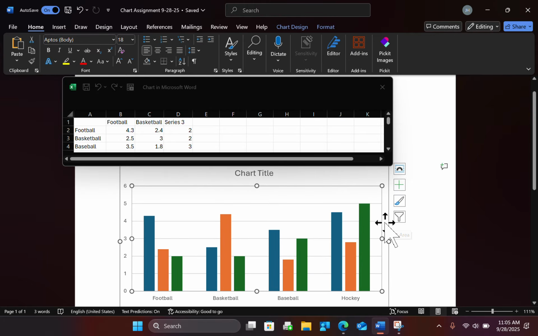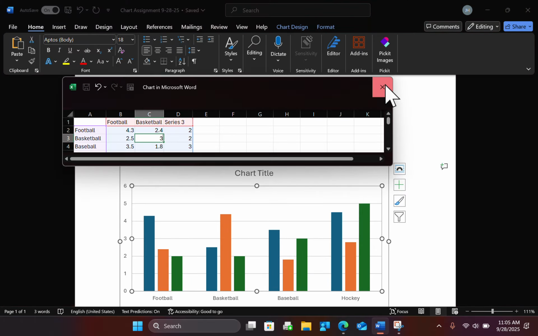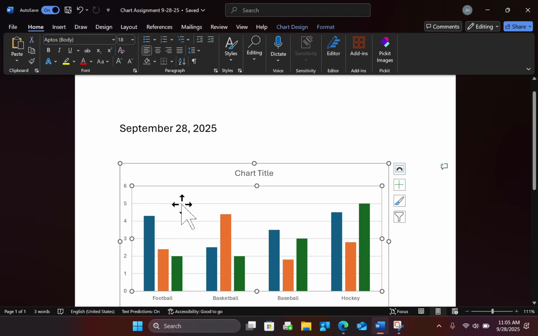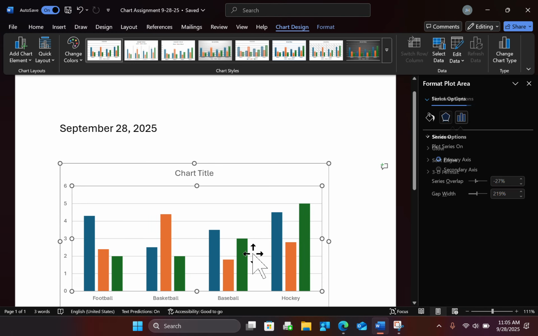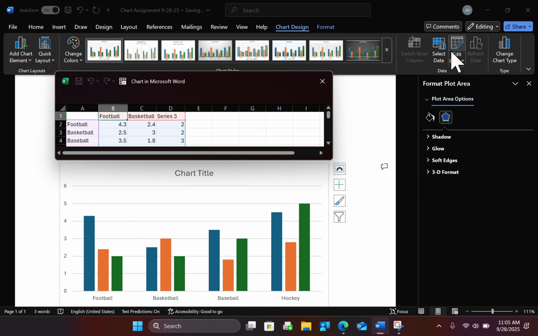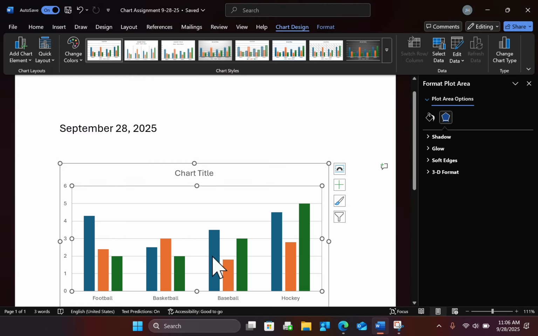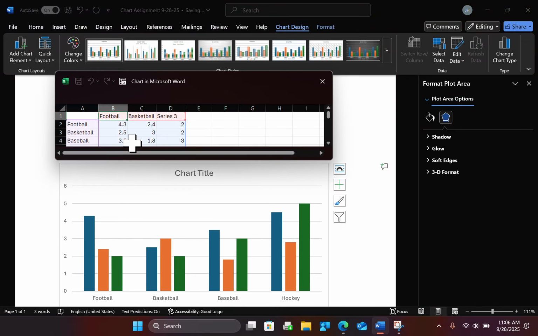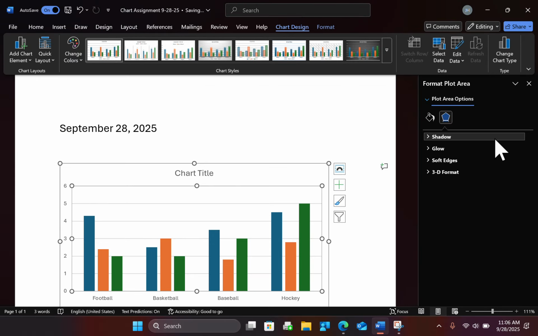Well, let me touch upon something else before I move on. If you X this out and you're wondering, well, how do I get my data sheet back? You must click on the chart and click on Edit Data. Give it a second, it will spin, and the data spreadsheet will come back to you. Alrighty? So make sure if you X out on this and you need to get that data information back to edit it again, click on the chart. This area will appear and you have an edit data option there. So that's how you will retrieve that. You have not lost it.